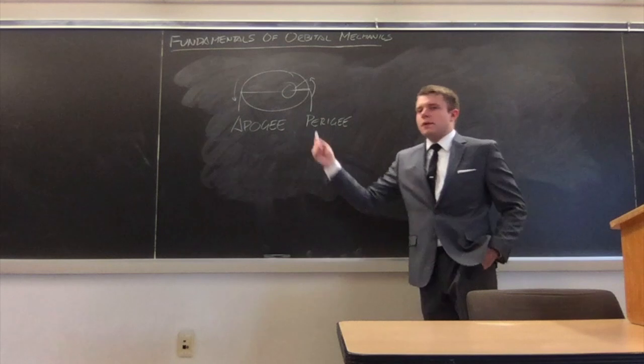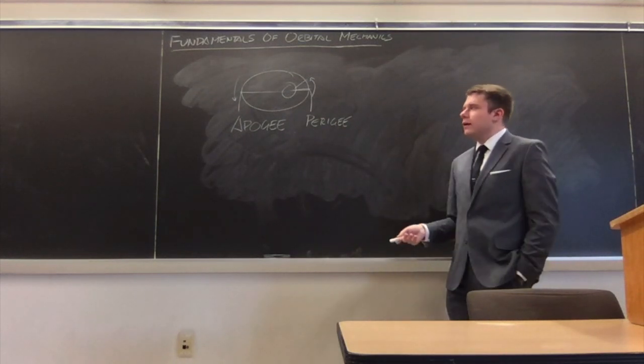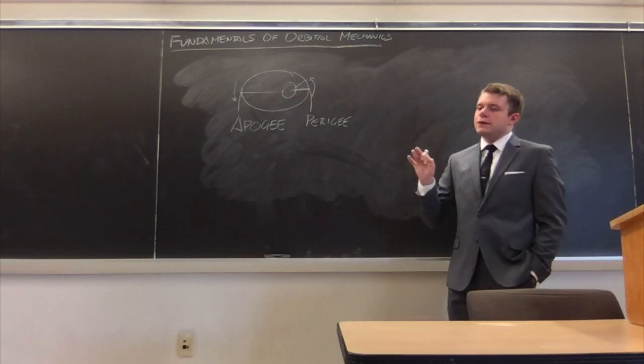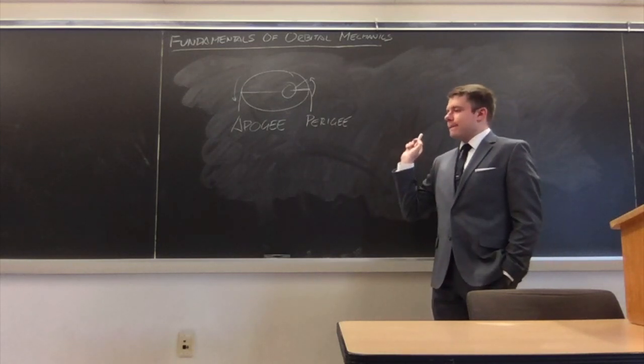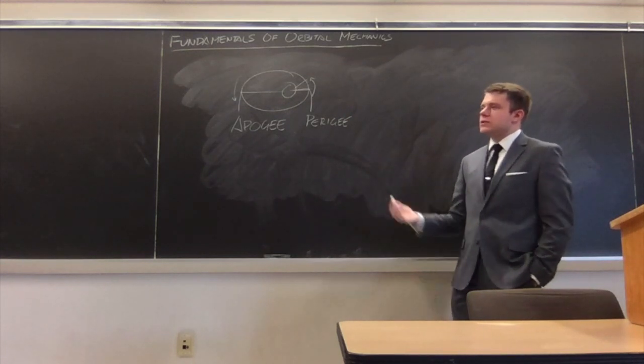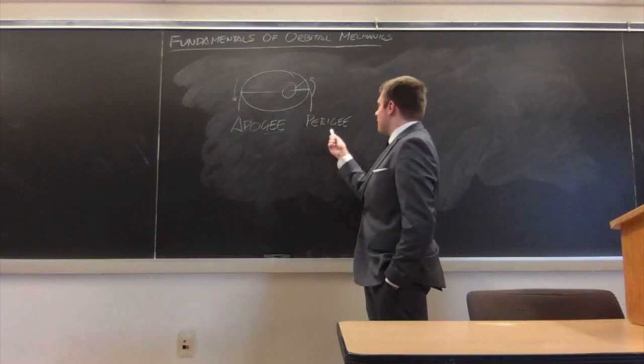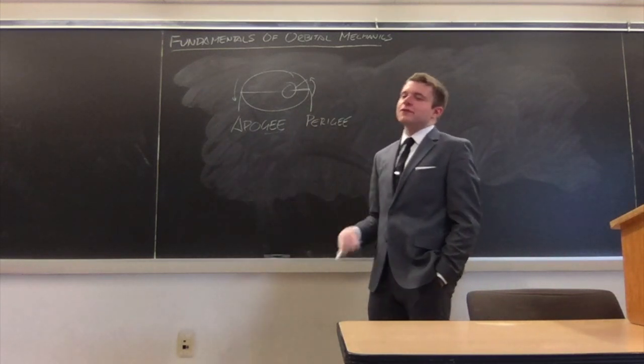Which I don't know if you've probably heard of before, but if you play Kerbal Space Program, you've heard of apoapsis and periapsis. Apoapsis and periapsis are the non-Latinized possessive versions of apogee and perigee. You can use apoapsis and periapsis very generically. But apogee and perigee, well, it refers to the Earth. It's got the G in the word.